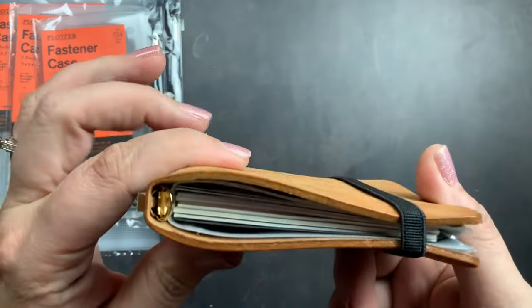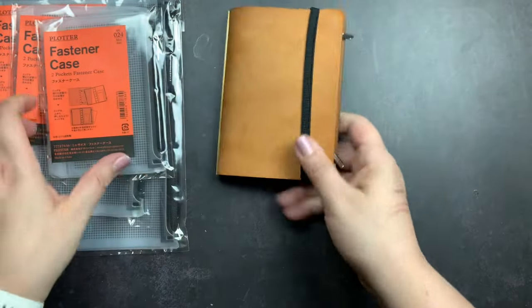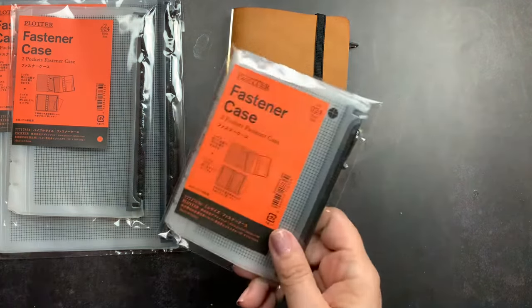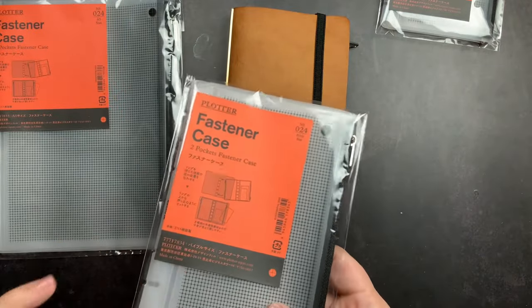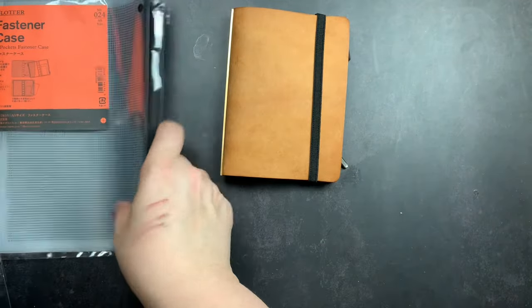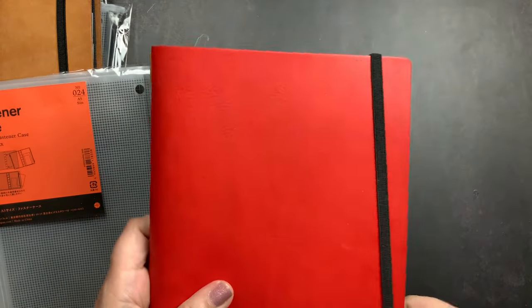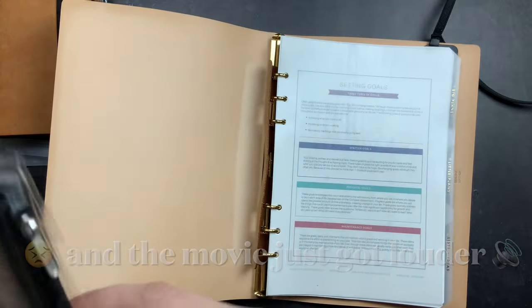I was really excited — it adds a little bit of chunk but not too much. I think it's so fun! This other mini one is for my Woozy that lives at work. I actually left my bible size at work too, so I can't show that, but the concept is the same and I've shared both my bible sizes in other videos. I'll link those up above, but while I had my A5 handy I thought we'd put the fastener case on that one too.